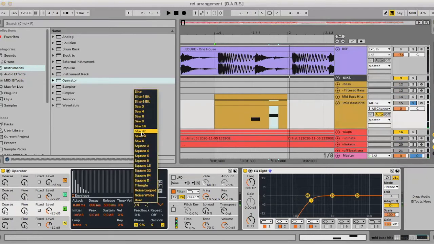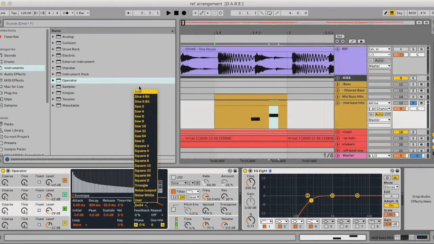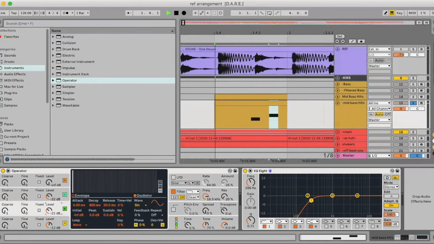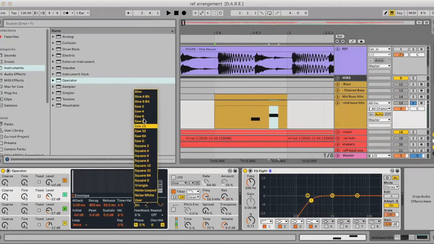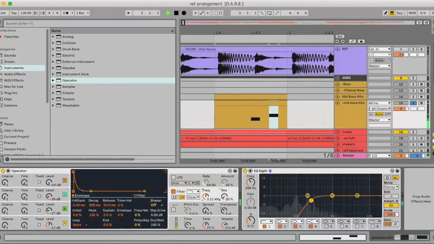Let's try a saw. Right, so this one actually could probably stay a sine, and maybe the third one become a saw. And we're going to play around with the filter here.